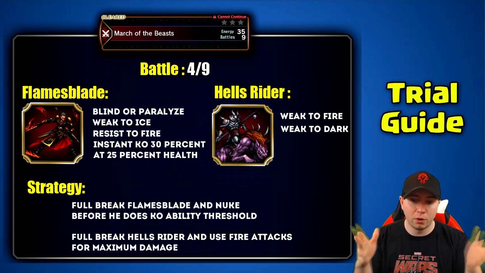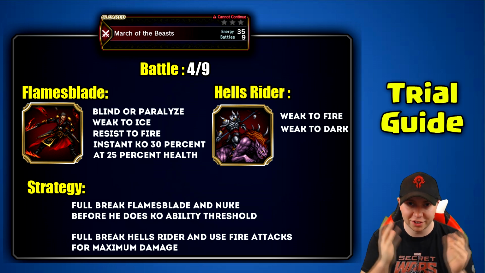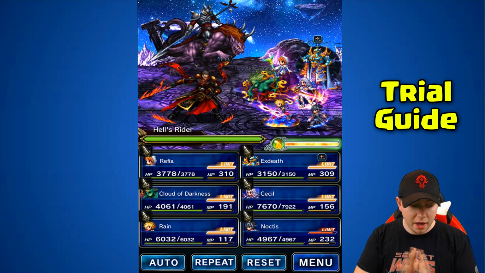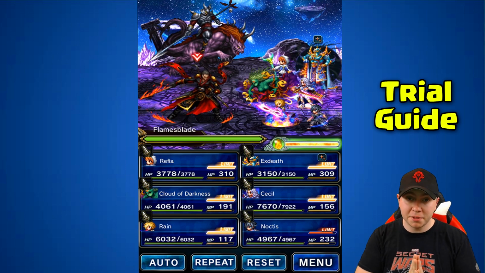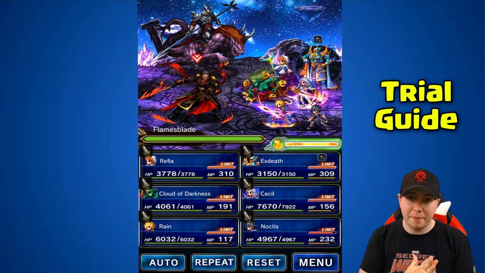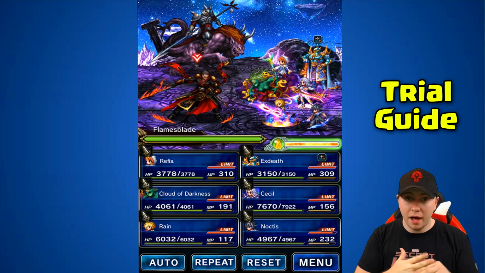And then you can just full break Hell Rider and kill him off easily, so that's not that big of a deal. So let's see it in action. Now we're on to round 4, and this is when things get a little tough. We are against Hell Rider and Flamesblade, and the main key point in this fight: kill the Flamesblade off first, in my opinion, but be careful of his AoE KO ability.